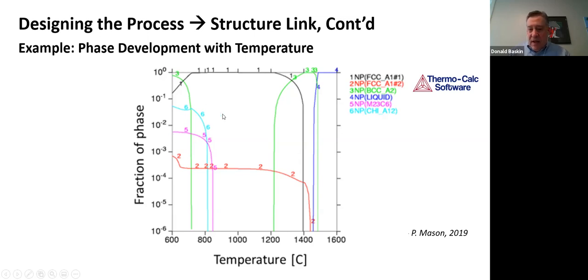In the simplest terms, you can see right here this ultramarine blue line, labeled number 4. This is the liquidus, when the material becomes liquid. At this temperature, about 1475 C maybe, all of a sudden the solid material disappears and the fraction of liquid increases very rapidly as the material melts, until above 1475 or whatever it is, all you have is liquid. That's the simple look at this. Looking at more complicated issues, you can also see how the different phases, the different precipitates, form in the material with this increase in temperature.